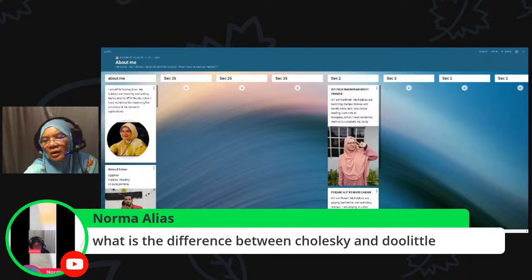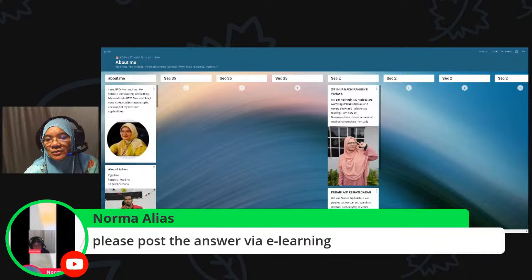How many? Oh, Allah, come on, cannot be 15% instead of 100. I cannot believe it. Come on, Wei Jing, come on, Kong. I give you the exam paper, the solution, and how I distribute the marks. I think it cannot be 50%, because I can show you, because you need to send your answer through e-learning. When you post through e-learning, you can get your solution, and I hope that you can get more than 50%.